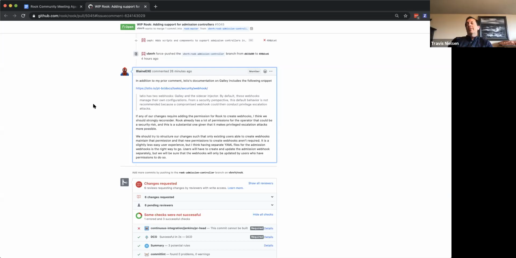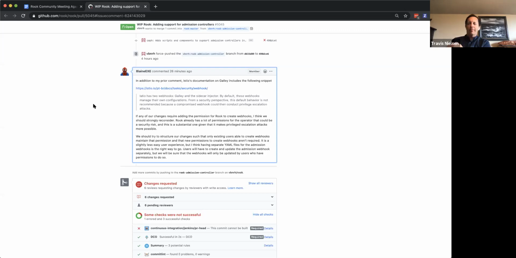Yeah, and if I were to put it in my words, I'd say the admission controller permissions that the operator would need are pretty high security level, kind of like Rook used to just have admin permissions to create RBAC and things, and that was obviously not good from a security perspective. So we went the other way, and RBAC is not going to be created by the operator.